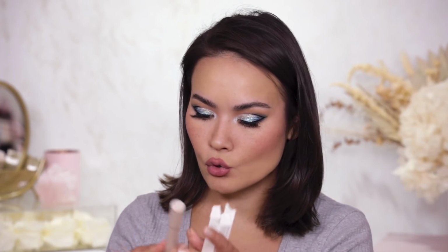I have a bunch of new lip colors from ColourPop, of course, also from Lunar Beauty, also from Jouer, also from Pure X NABELA, and also from Dominique Cosmetics. So I'm gonna open up all of those. We've got a cream shade. This one's looking right. From Dominique Cosmetics, this one's called Dulce. Okay, so Dulce is a contender. Well, honestly, so is this lip crayon from Pure X NABELA.